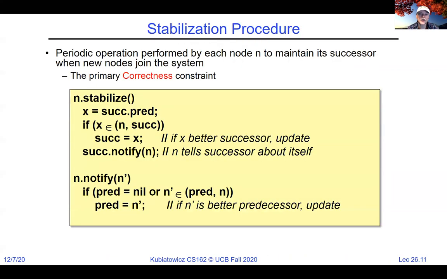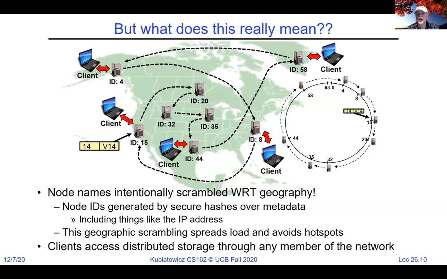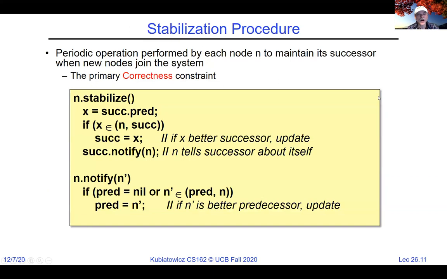Okay, so the first thing I want to talk about is how can we make sure this ring stays connected even though nodes are failing and coming back? And how we can make sure it's connected is we're going to have this dynamic stabilization procedure. So every node can run stabilize, in which it asks its current successor node who the predecessor was, and figures out, is there something wrong with who's connected to whom? And then if it finds a problem, it can run notify to help reconnect the ring.